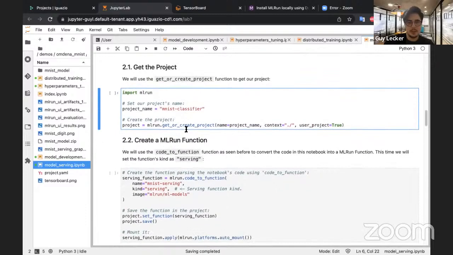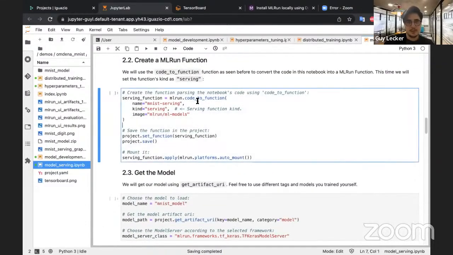We will load our project, and now we will use code to function again on this notebook to have our serving code. Now the kind is not a job, not an MPI job, it's a serving, so it will deploy a Nuclio function.